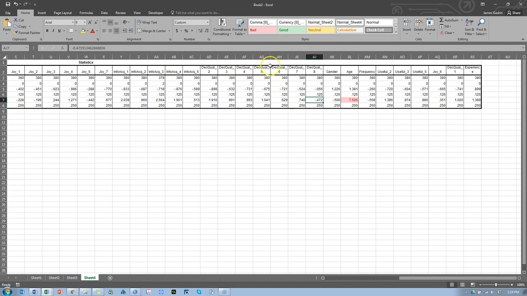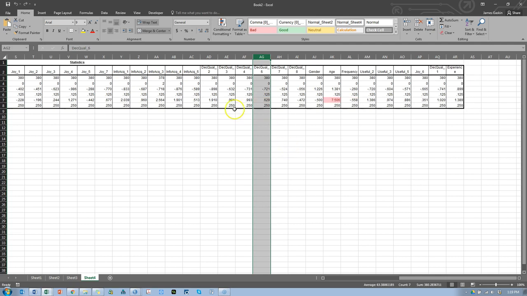Let's say, for example, decision quality 5 was highly non-normal. Let's say this was an 8 right here, right? Big bad 8. Then we'd say, well, we can afford to drop decision quality 5. Why? Because we have decision quality 2, 3, 4, 6, 7, and 8. We have tons of these things, and it's reflective. So dropping one item really shouldn't change the nature of the construct. So I would just get rid of it.